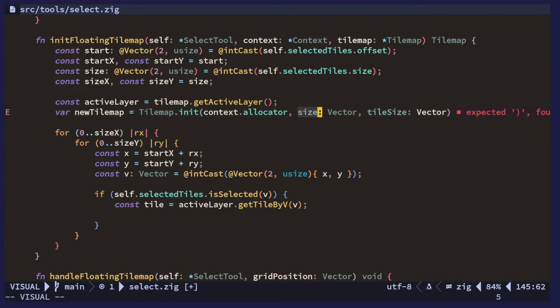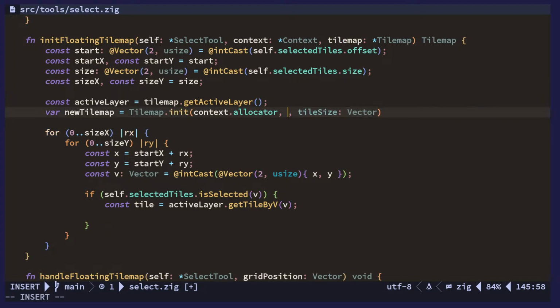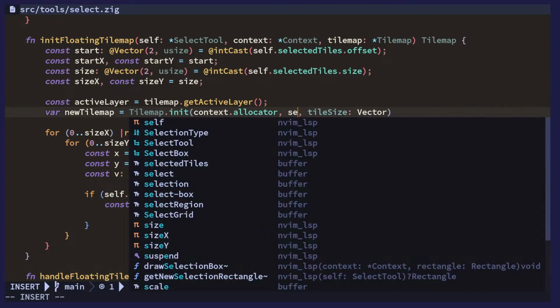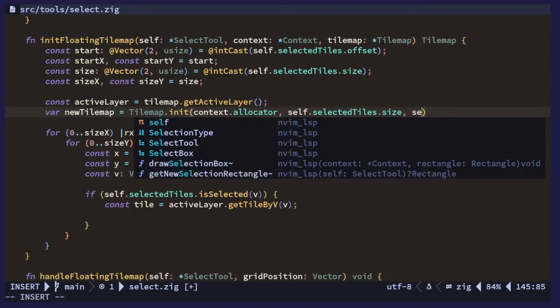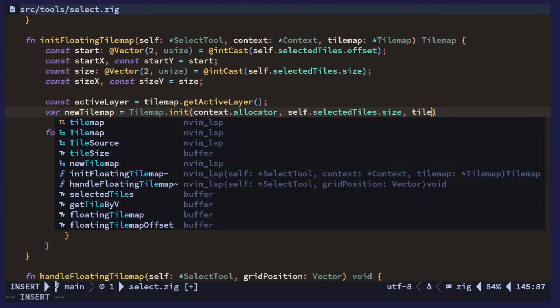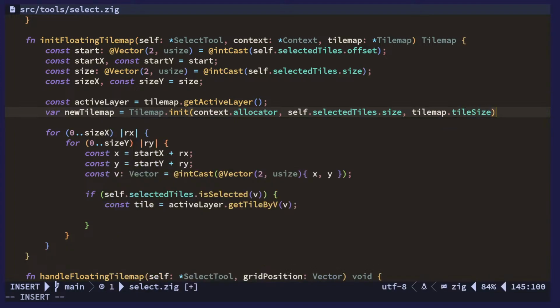Whoops. And then we have size, which I guess is going to be the same as the self selected tile size. And then the tile size is going to be the same as tile map dot tile size.